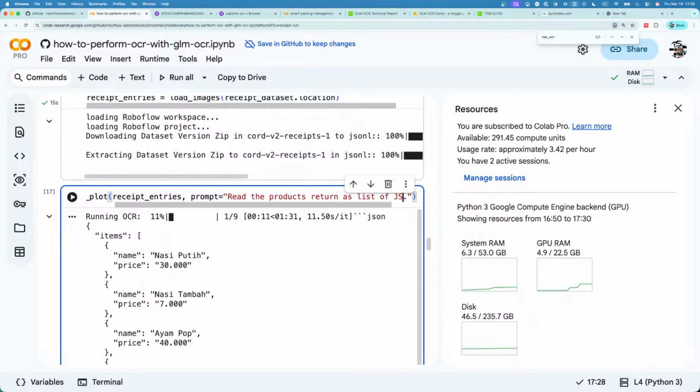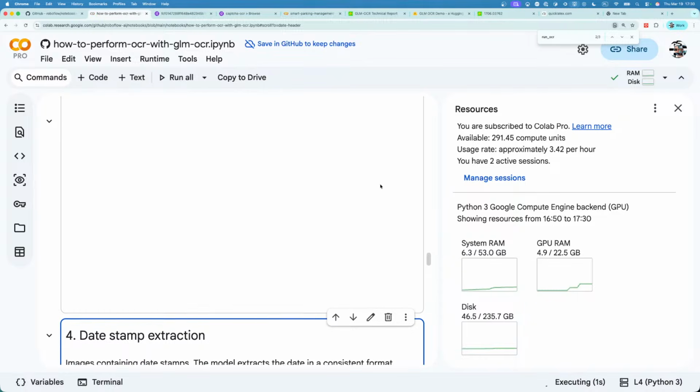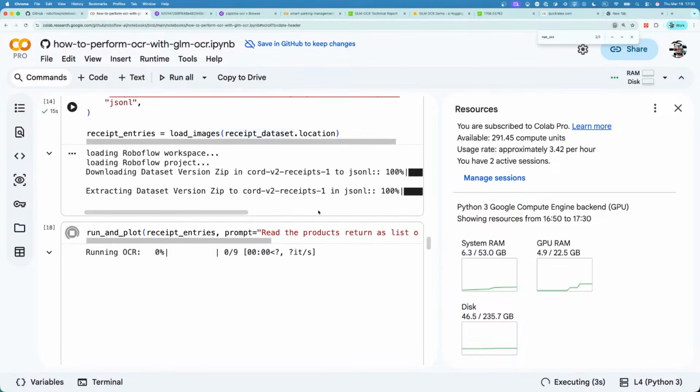Now I'm trying to provide the information about what I would like to extract. So: read the products, return us a list of JSON objects with name, price, and count keys. And we'll see how it goes.